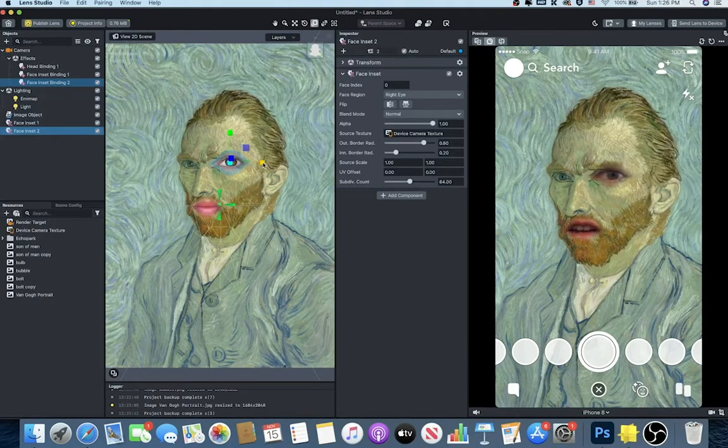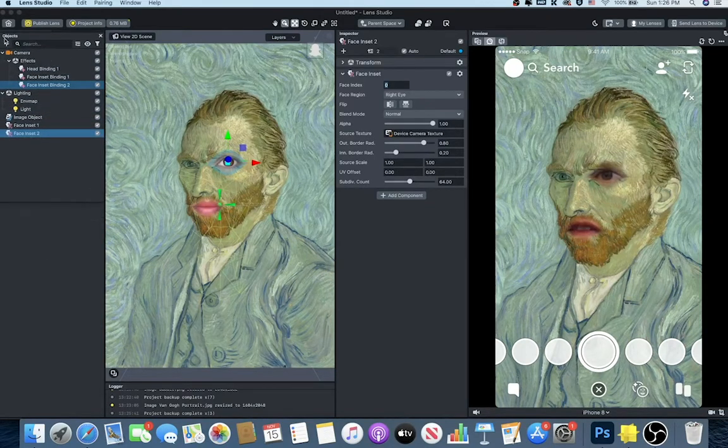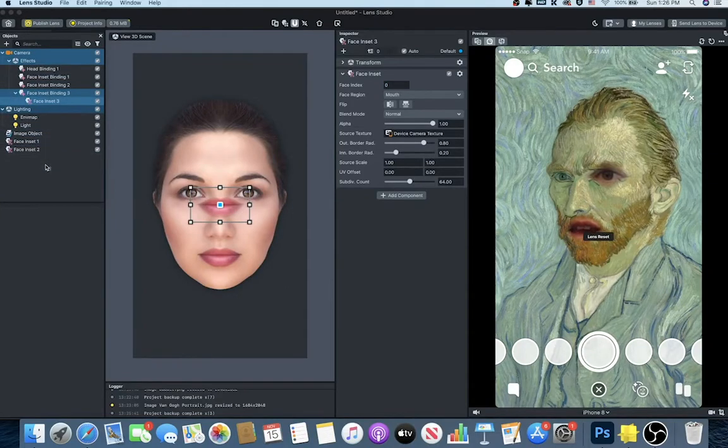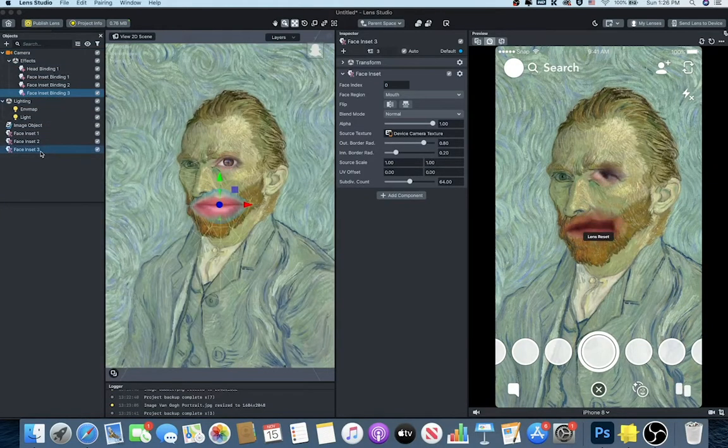These little bars kind of can change its position or rotation. And so again, this is just kind of playing around here, and we'll do one more for my other eye. Oops. Pick face inset, drag that down so that it's in front or below my image object. And this one we'll pick left eye and do the same thing. Move it into place. Pick my scale tool, shrink it down, and there we go.